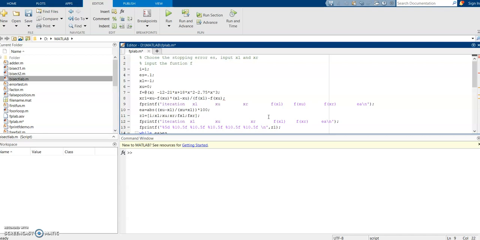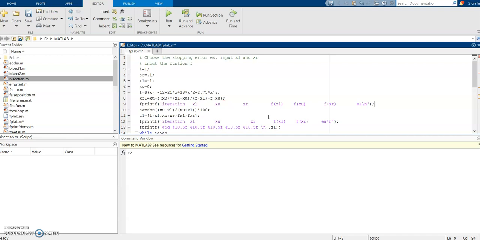Iteration, and then with some arbitrary gap which you can adjust later on, xl, xu, xr, fxl, fxu, fxr, and then estimated error. And the arrangement you can change by your own liking. So for example, after xl you can put even fxl, and then xu, and then you can put fxu, value of xu, like that. So it is up to you what type of arrangement you want.